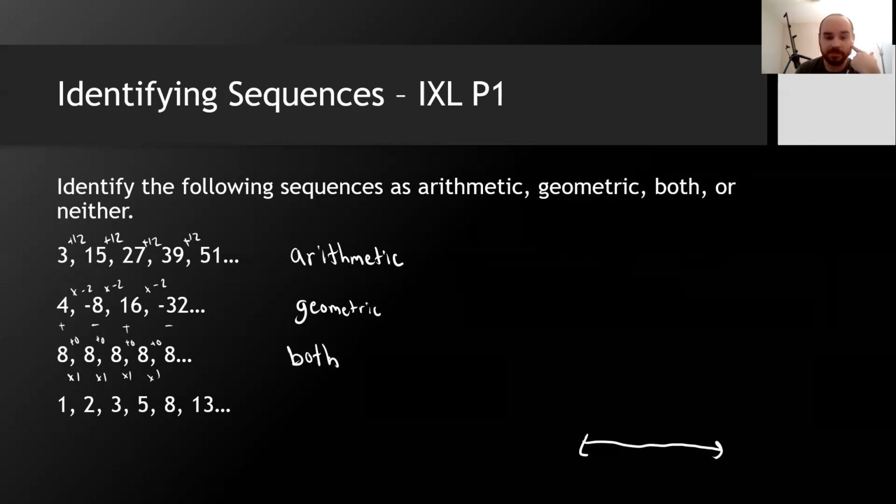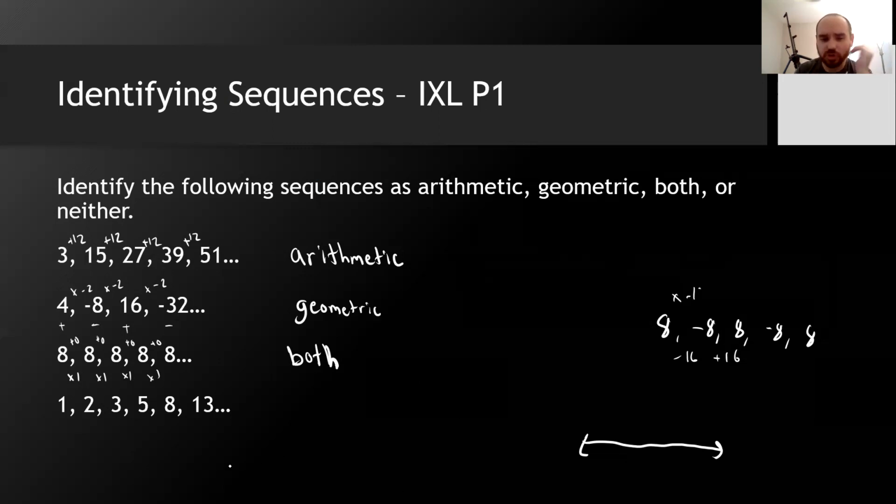So this is actually both. Now, interestingly, if I did this instead, 8, -8, 8, -8, 8, this becomes just geometric. The only way I can do this is by multiplying by -1. In order to go from here to here, I had to subtract 16, and then I had to add 16, and that's not an arithmetic sequence. The change is not constant; it's going back and forth. So if some of these were negative, this would actually be a geometric sequence. But in this case, since it's all just positive 8s, it's going to be both.